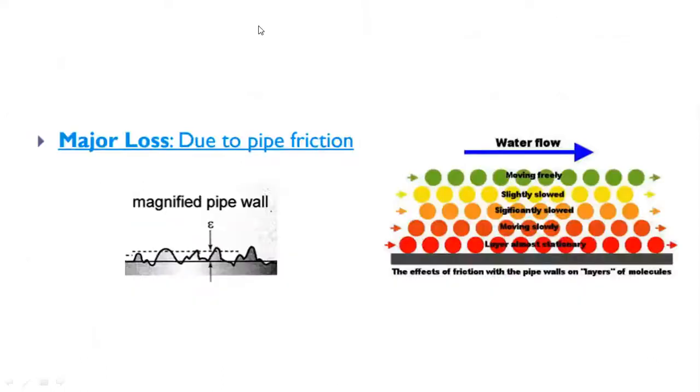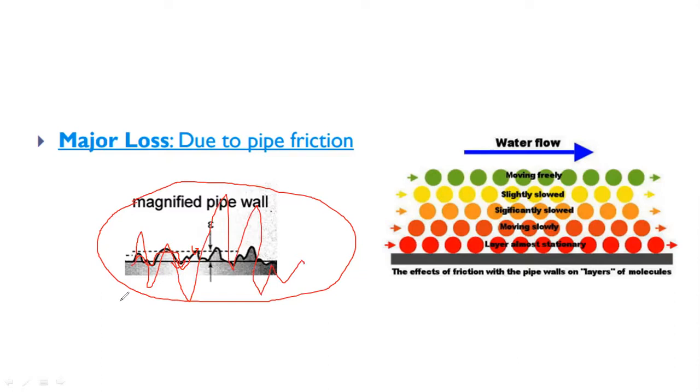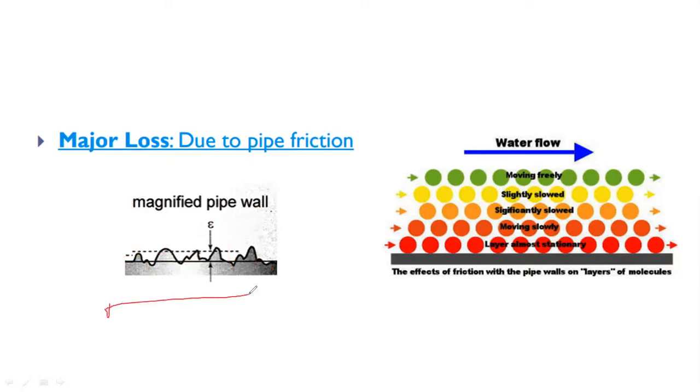Now you can see the same thing in this clear sketch. This is a small magnified, zoomed area of any flowing surface. Here you can see these uneven surfaces, the crests and troughs, the hills and the valleys. If the surface is more uneven, the friction is more. If the surface is less uneven, the friction will be less. Even a glass surface has some roughness. You won't get a completely uniform, straight surface anywhere.